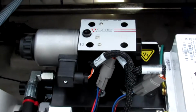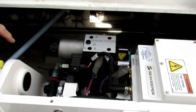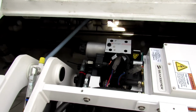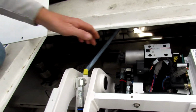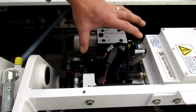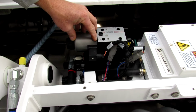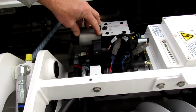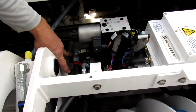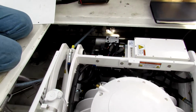And there's your brake solenoid right there. That's what's controlling the hydraulics coming in and out. This whole assembly here is the brake manifold. This is the main valve that's letting flow go to these two check valves down here. So it goes one way or the other. Yep.